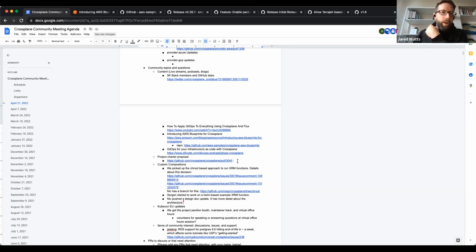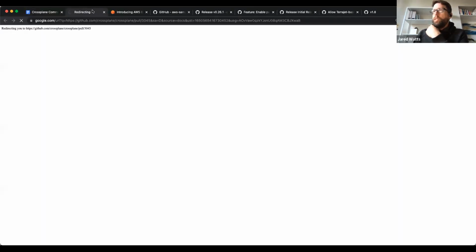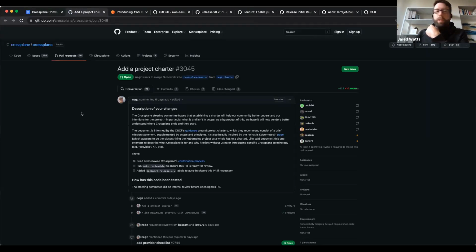So I wanted to go ahead and surface up for visibility here that the steering committee has put together a first attempt here at a well-defined project charter. I think some of what the Crossplane project is about, what's in scope, what's not, all that stuff has been maybe expressed in multiple places. And then also maybe sometimes it's been a little implicit instead of explicit. So now this is an attempt here by the steering committee to put that all into one single clear place.